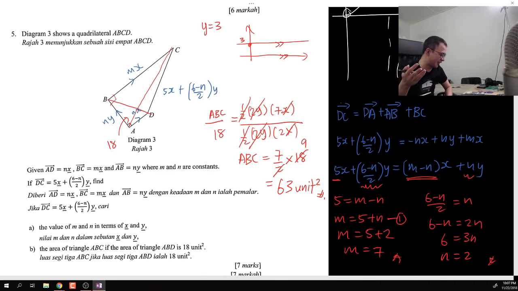YABC divided by ABD. It's not that they divide each other, because right now I want to make the connection between two triangles. And in order to solve it and make the connection, I guess the two fractions are the easiest way to make the connection between the area of the triangle and two different vectors. So I actually join them together. Yeah, I use the ratio method.